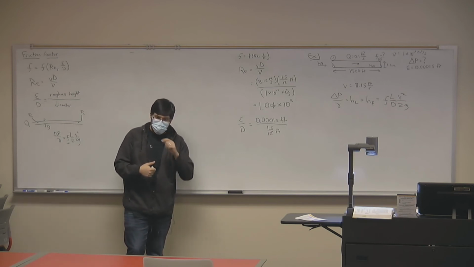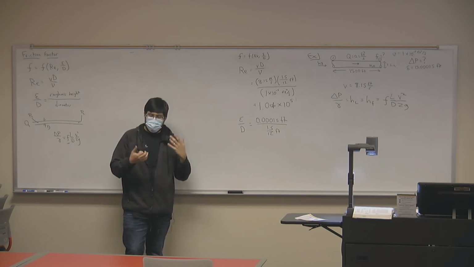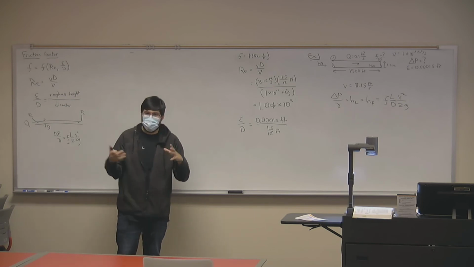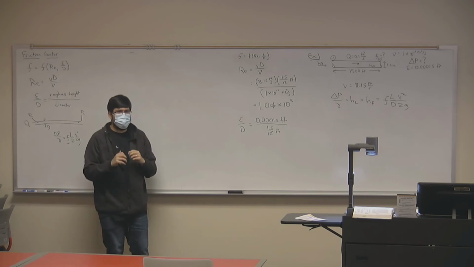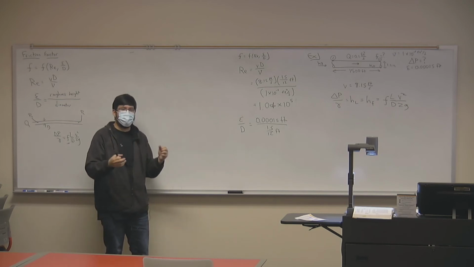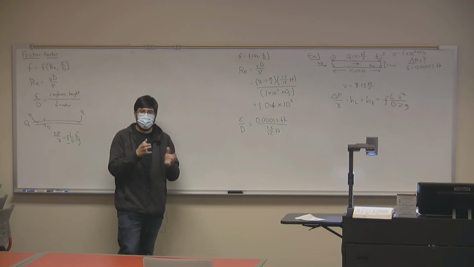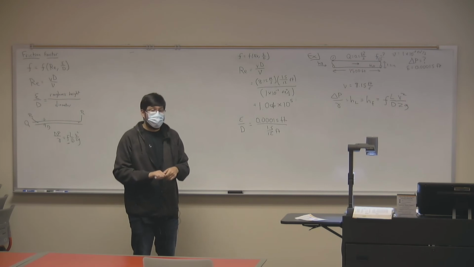And because that relative roughness gives you the roughness of the pipe, it should be obvious, if it isn't already, that newer pipes should be smoother, but then as you use the pipes, they become rougher. So you also have to apply a little bit of engineering judgment, saying, how old is this pipe? How long has it been used? At what velocities has it been used? And you can use that to estimate your relative roughness.